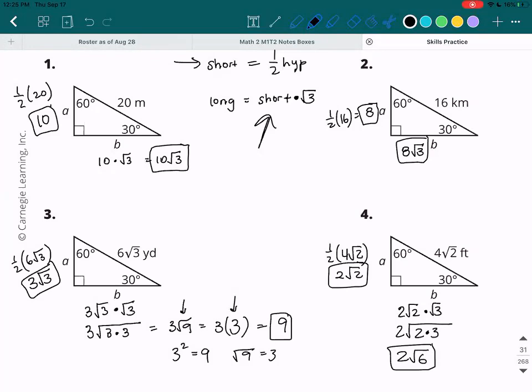You cannot simplify radical 6 because there are no perfect squares that fit in there. Remember, the perfect squares are like 1, and, well, I mean, 1 doesn't really help us, but like 4, 9, 16, 25. These are the perfect squares. None of them fit into 6. So our radical 6 is as simplified as it gets. And so this is our final answer. Do you guys have any questions on that one?